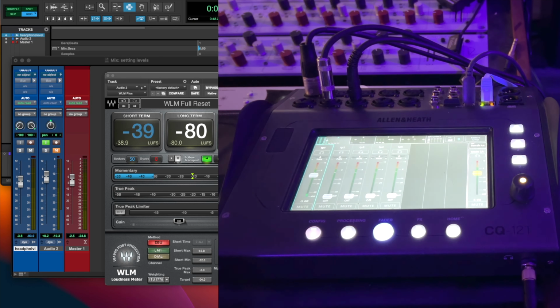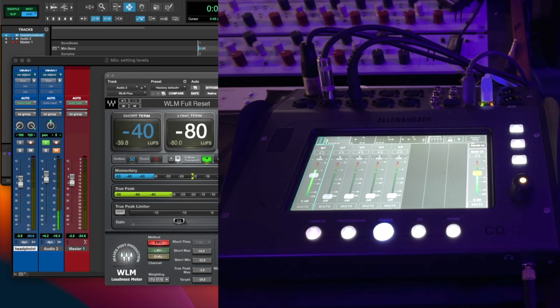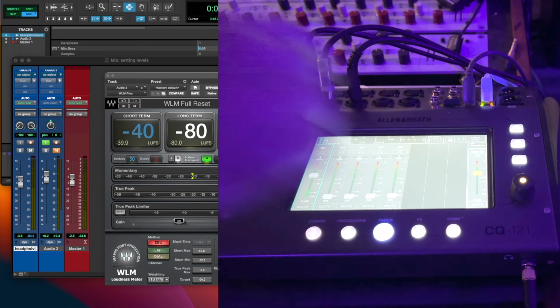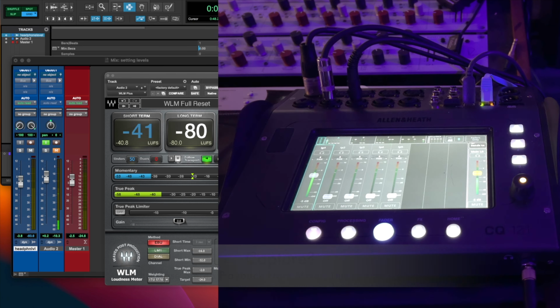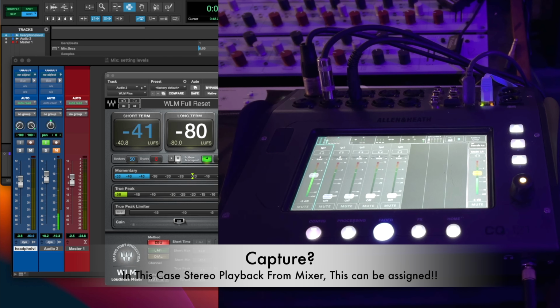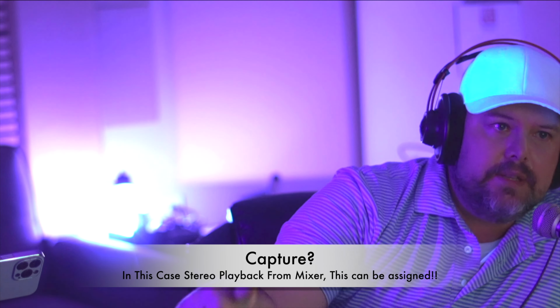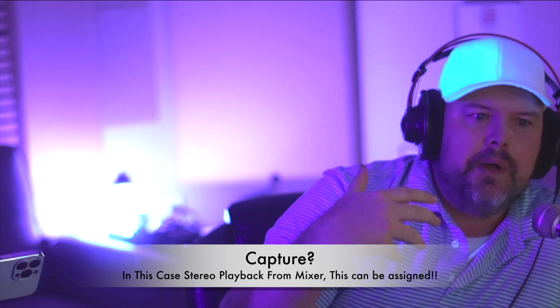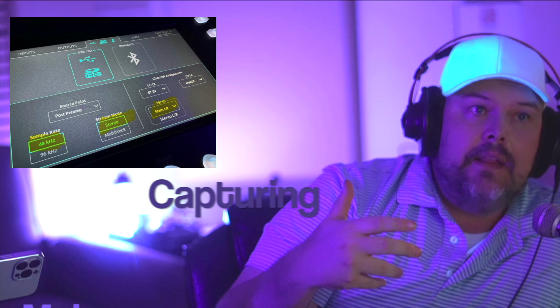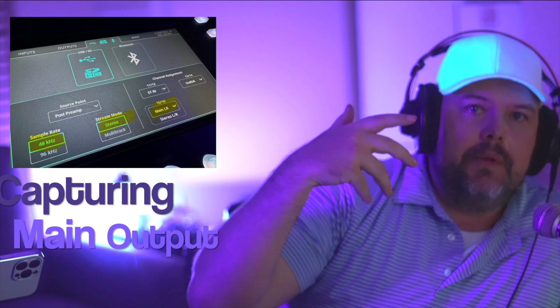Set the capture, which on the right here on this mixer, that would be like my playback, okay, that I'm capturing into my stream. So if we're using a mixer like this to do a podcast, that's why I use this. That is my main left and right output. That's my main level. That would be the main level going to the monitors. That would be the main level that the people are hearing.